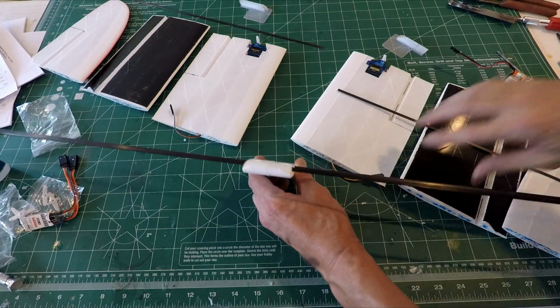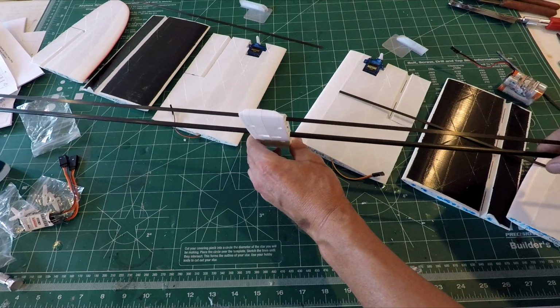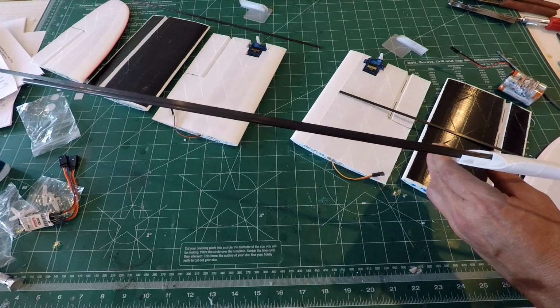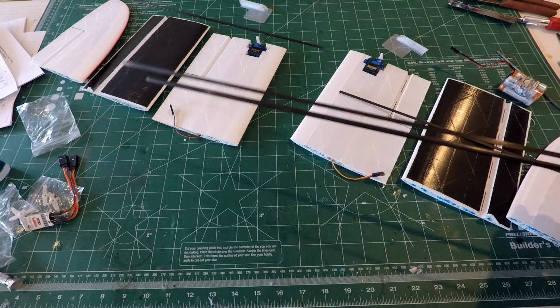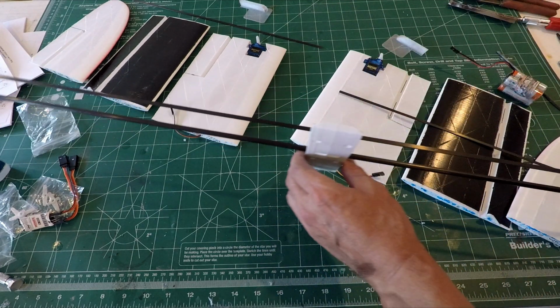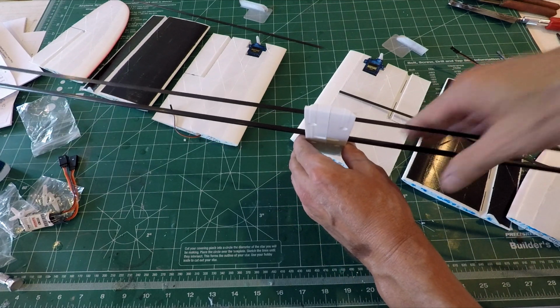We're going to look down the length of the carbon and make sure that it is aligned so that from end to end, tip to tip, the carbon is straight between both spars. This will make it so that the wing is straight. Get this right, and the rest of it is easy.